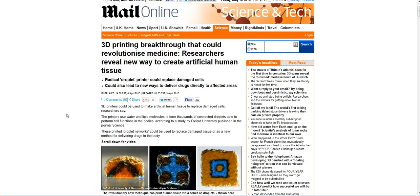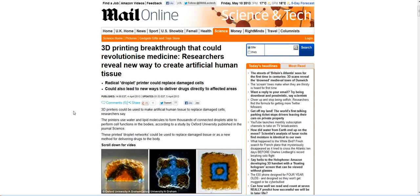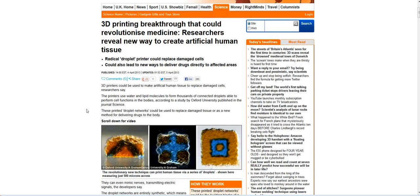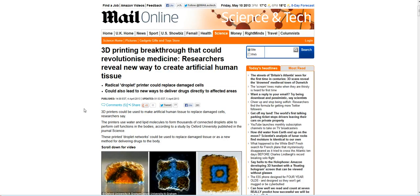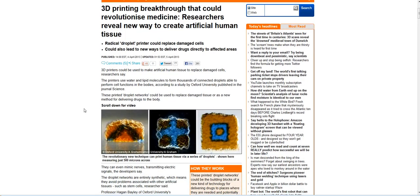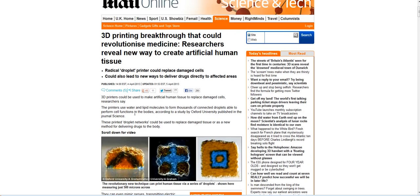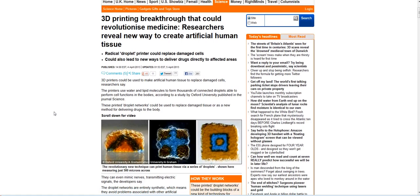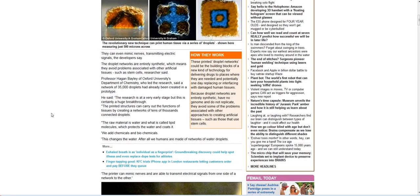Some people believe and are working towards using 3D printers to create all kinds of crazy things, from medicine to stem cells and artificial human tissue. So it looks like these 3D printers could ultimately be a molecular assembler, like in Star Trek, where you just put in a bunch of tubes of different molecules, and then it'll just assemble them together and create different compounds and products, and who knows what, stem cells. I mean, this might ultimately lead to the nanobot robotic takeover, where the 3D printers can just assemble little tiny nanobots on a molecular level, cellular level, or atomic level, piece by piece. So it's going to get pretty interesting.